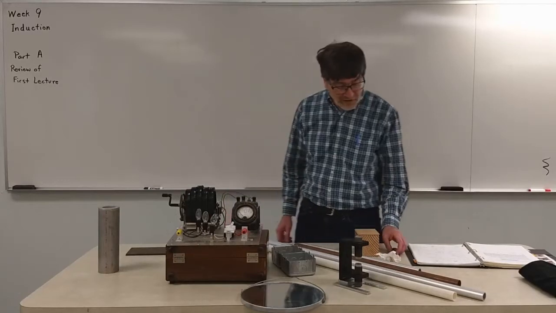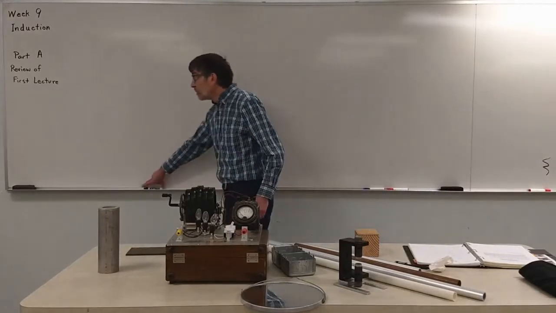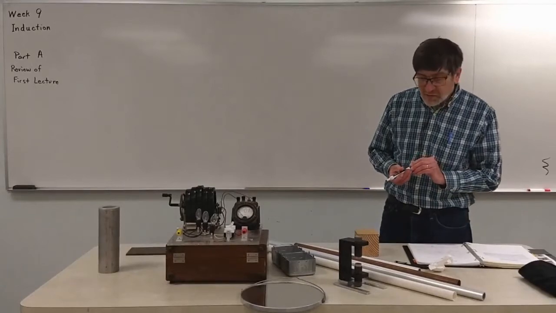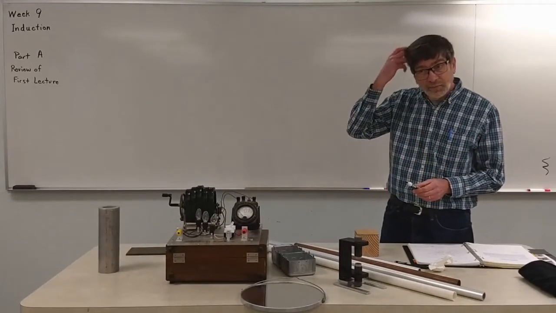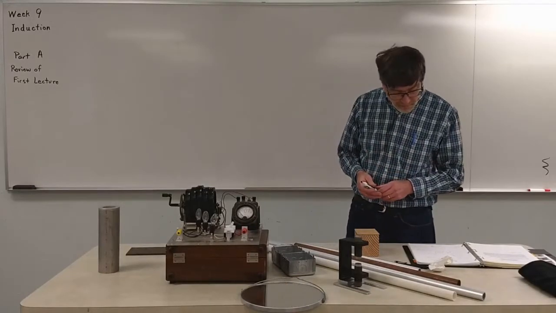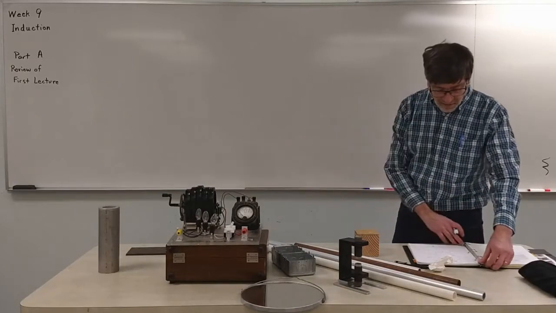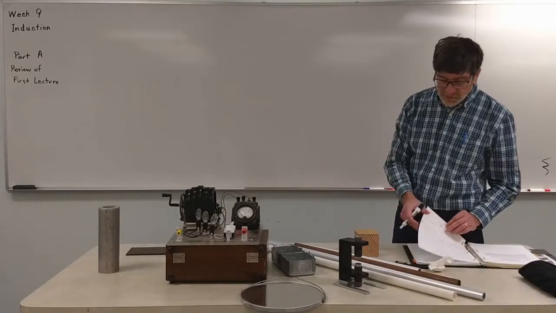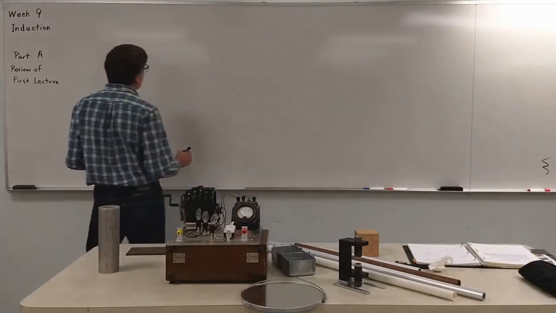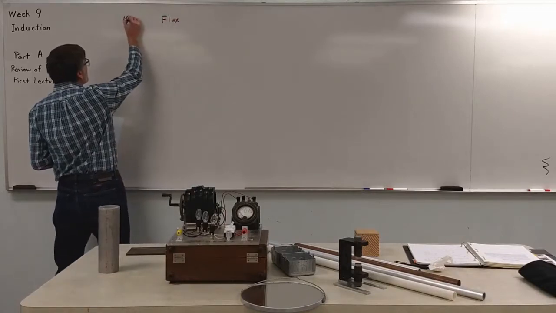But let's carry on. Let's take a look at what we already did back a little while ago, remind you how this all began. So I did some demonstrations where, in fact, you did this in lab as well, where you passed a magnet through a coil and you got currents to flow in various situations. And that led us to this interesting formulation. First, we had a definition of what flux is. Flux, and this is magnetic flux.